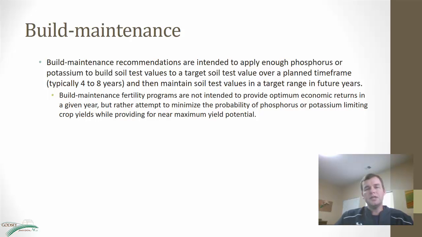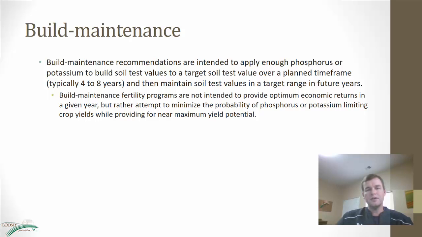These are some of the things you need to consider when you submit a soil sample to fertility or soil testing labs. You can request a recommendation back from them, and different labs have different philosophies. Some of them are very aggressive in the build and maintenance, while some follow more of a crop sufficiency based approach. In studies that we've done over the last couple of years, this can mean up to a $100 difference in fertilizer recommendations on a per acre basis between the build and maintain approach and the crop sufficiency approach. So you need to understand what the lab is sending you back, and it's all right to ask questions and compare those differences, because in any given year your approach or philosophy may change.